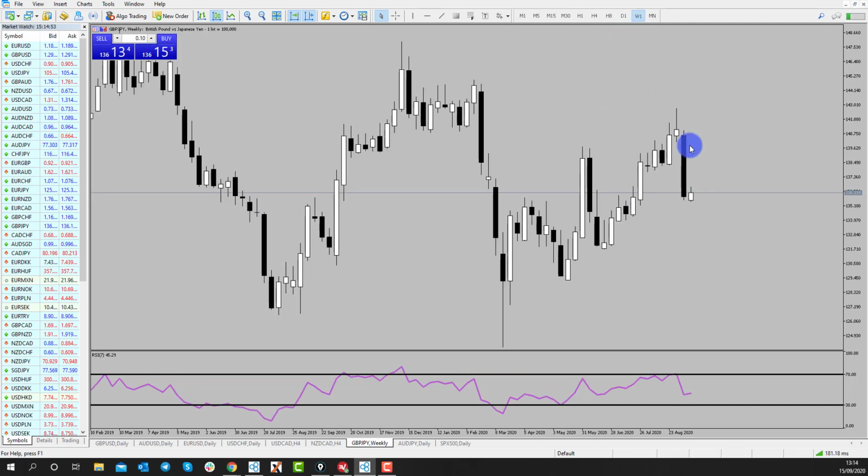Now, if we go to that weekly time frame, obviously the pound was very weak last week, changed cyclicity against most currency pairs. So I'm looking for the continuation of this move to the downside. However, price is currently at an area of support. Around this 135.50, 135.60 area, we can see that the market has found some type of resistance in the past. Even here we found it as resistance and support.